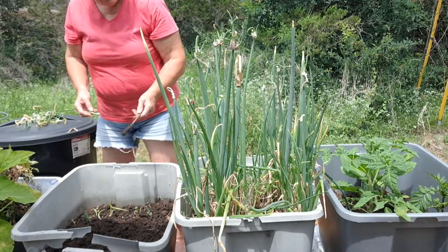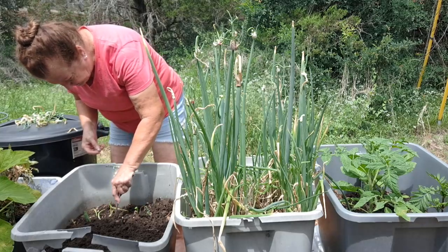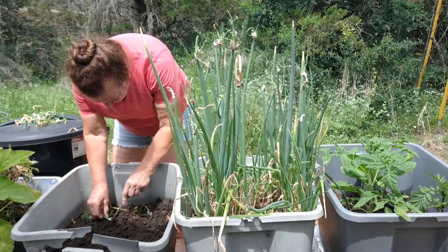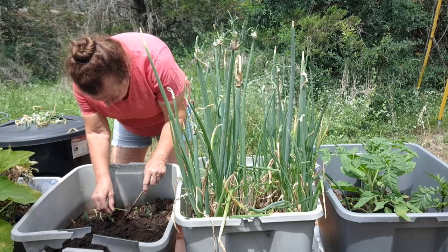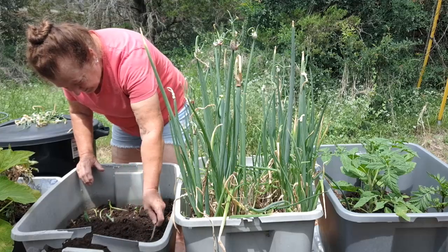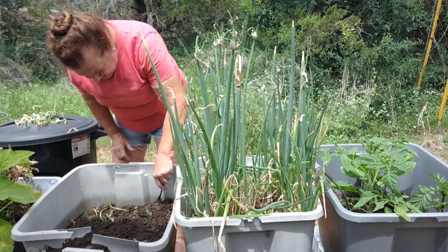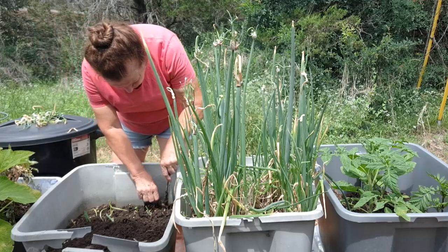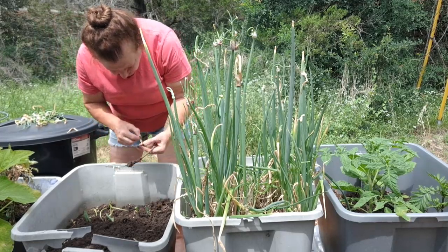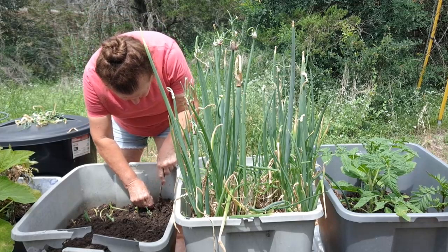And I prefer to plant my onions like this in a pot or a tote or a bucket for several reasons. One of them is to keep the grass out of them. I can keep them watered so much better. But I had so much grass coming up in here because this tote had been here for a while. And those garlic chives had been in there for a while. So I'm going to have garlic chives come up regardless. And I just pulled that up thinking it was a weed that I needed to get rid of.